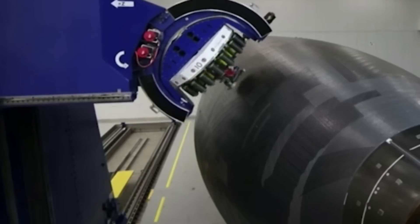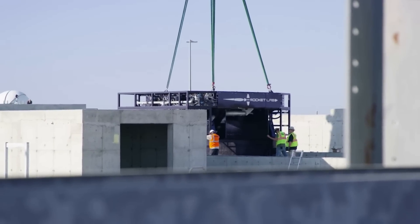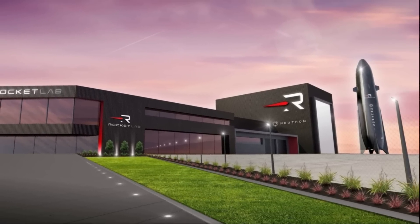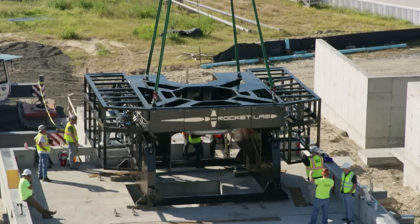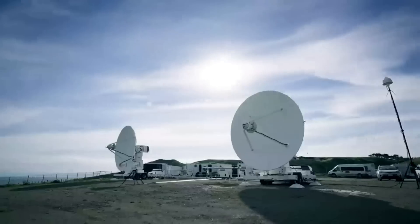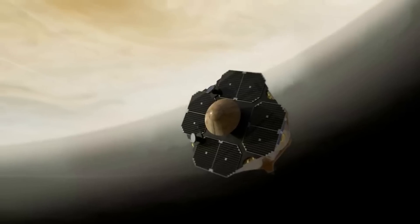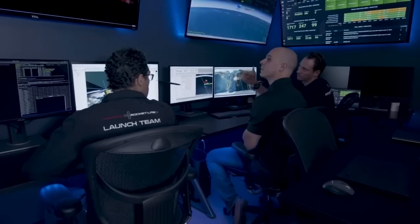This technology and process connects to the final main piece of the Neutron rocket, which is its factory. The Neutron production complex and launch pad is located at NASA Wallops Flight Facility and Mid-Atlantic Regional Spaceport on Virginia's eastern shore. The Neutron production complex will be home to a rocket production, assembly, and integration facility, as well as a dedicated launch pad on the southern end of Wallops Island. The estimated 250,000 square foot state-of-the-art complex is being constructed on a 28-acre site and will include a Launch Control Center and Rocket Lab's fifth Global Operations Center. Commercial and government interest in Neutron includes a recent $24 million development contract granted by the U.S. Space Force's Space Systems Command in support of Neutron's capability for national security and defense missions.